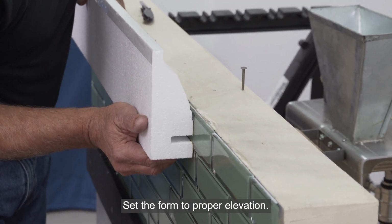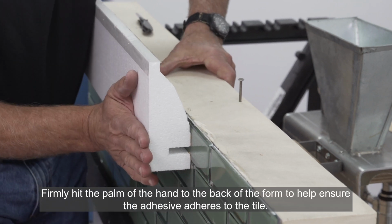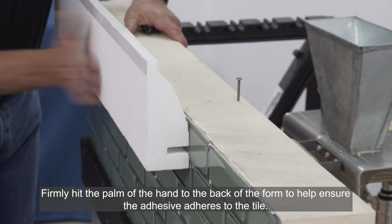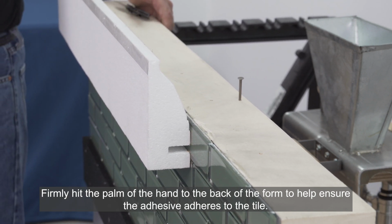Find the top of the tile, seat the form, hit and hold, be sure that form's secure.